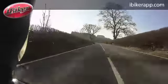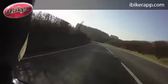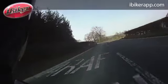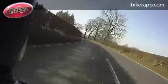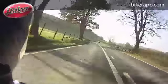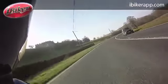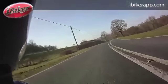Ahead, I can see a farmyard on my right and left hand side, so I'm just proceeding with a little bit of caution now, just in case there's any agricultural vehicles. Also, you must be aware of the road surface. They tend to bring a bit of debris out with them onto the roads. The road looks a bit white and dusty at the moment. Oncoming vehicle, so I'm staying away from the inside of that corner, the outside of the corner, coming away.